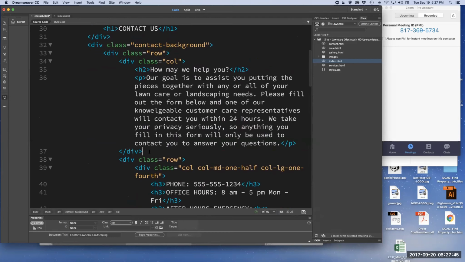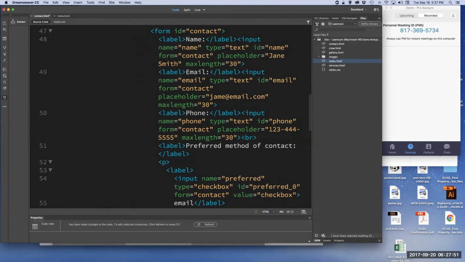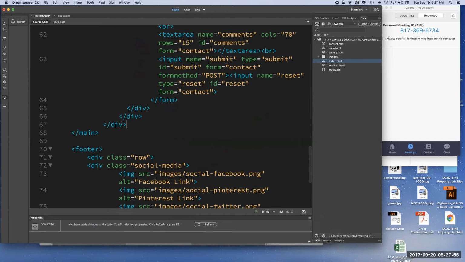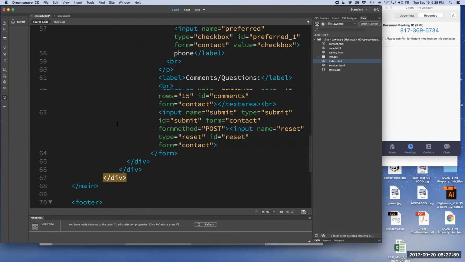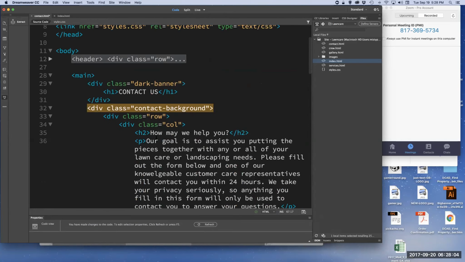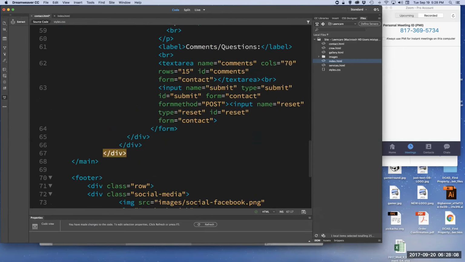The how may we help you? So I'm just going to retap that div tag up there and erase one from the bottom. So then we have that div tag, and this div tag should be for the background around all of it, the contact background. Hit refresh, file, save all.